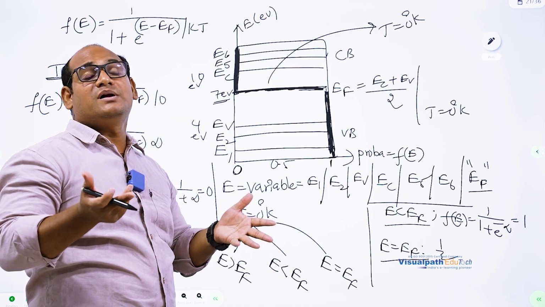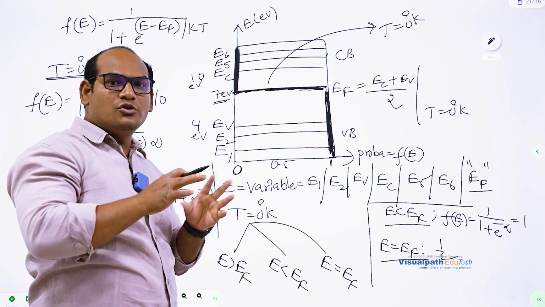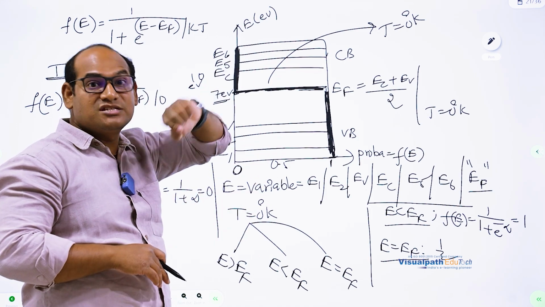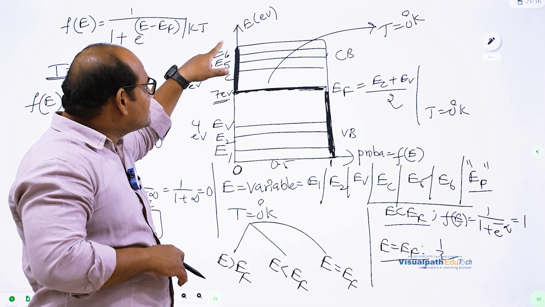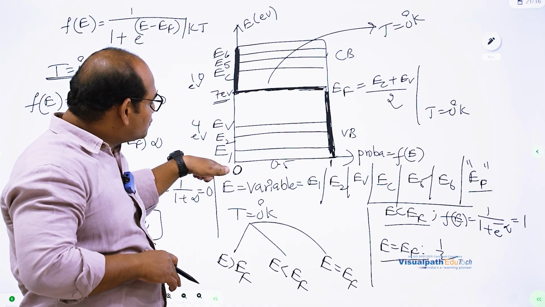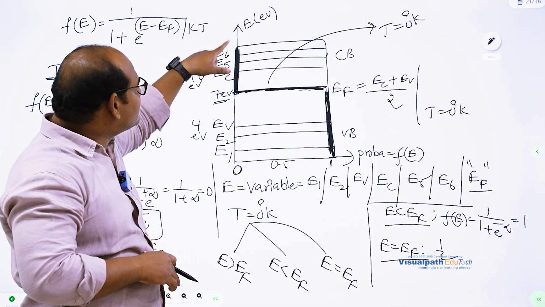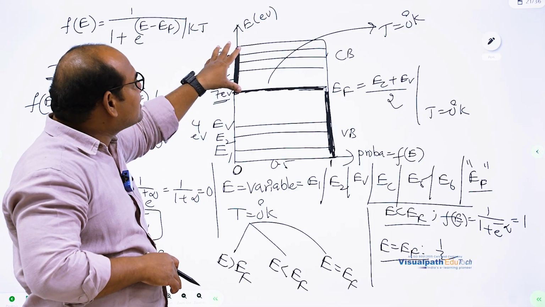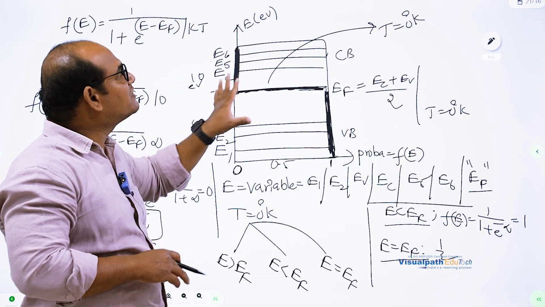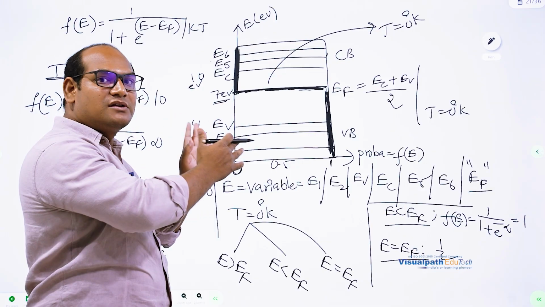So, no current, because if electrons are here, no current. If electrons are here, current is possible. Here, this curve is indicating probability is 0, zero probability for all the energy levels which are greater than the EF. So, no electron is available in the conduction band. That is what we can tell just by observing this particular diagram.